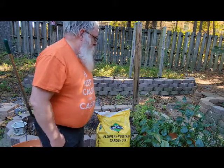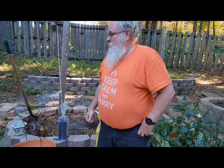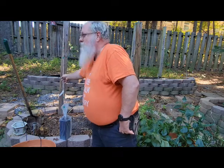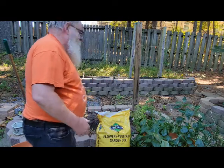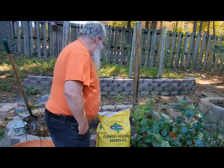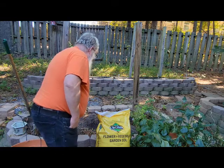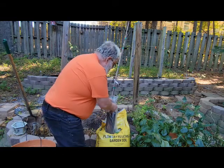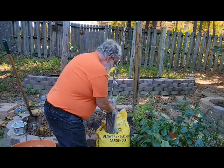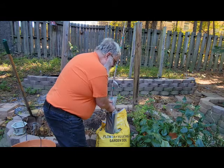So I'm here to show you what it's about. As you can see, I have the tree right here — one of them. The other one's over next to the other hole. I have a bag of topsoil, so I'm ready to go. You saw me in the previous episode going ahead and digging the holes so they're all ready. All you need to do is open these packages up, take them out of the little planters, put them in the hole, and then backfill with topsoil.